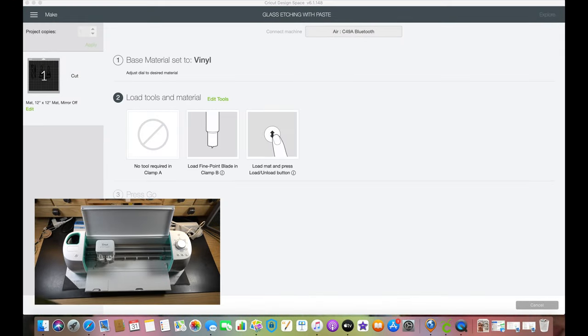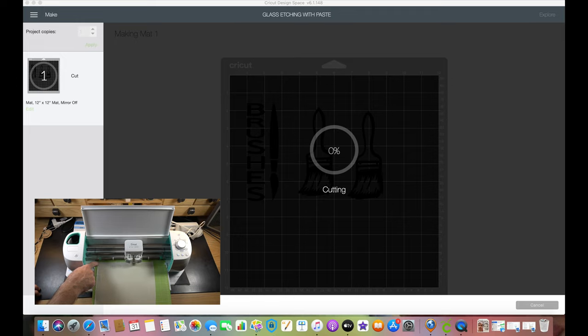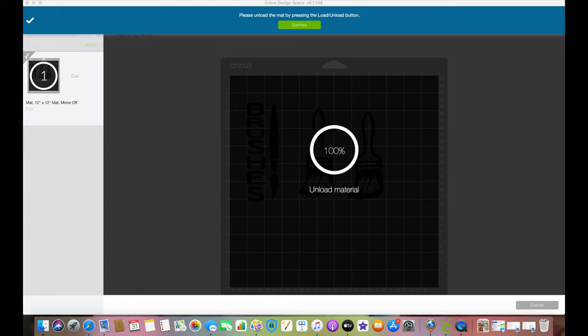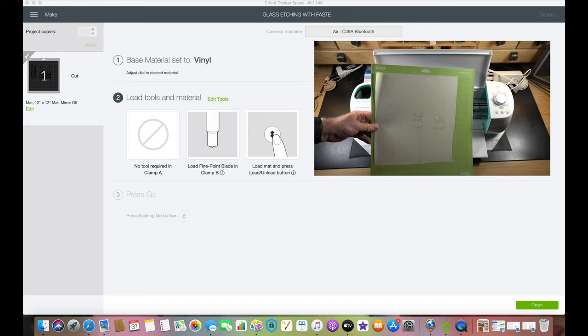And then we can see that it's asking us to load our material. So just like I showed you in the tutorial I did on the show not too long ago, you just load your mat, and once you're happy with it, push your load button. And then once you're happy with that, you just click the Cricut. We'll just let it go. And now that it's done cutting, you can just push your eject button and it will release your cuttings so that you can use them.